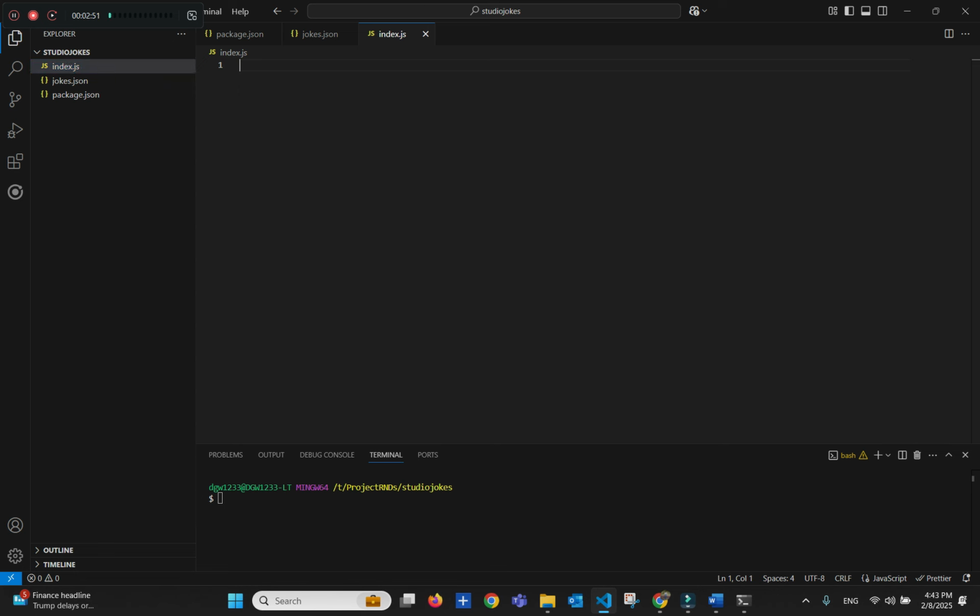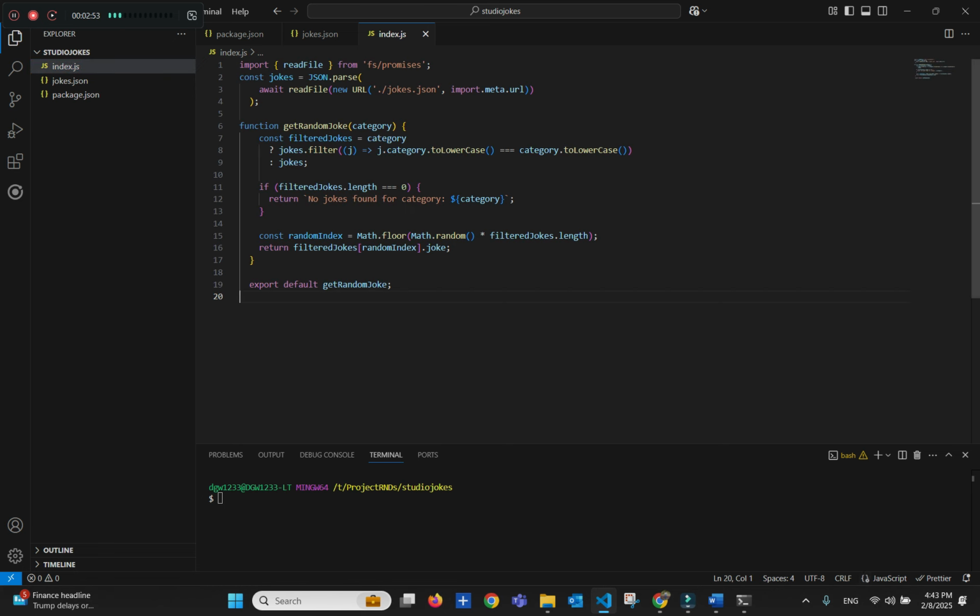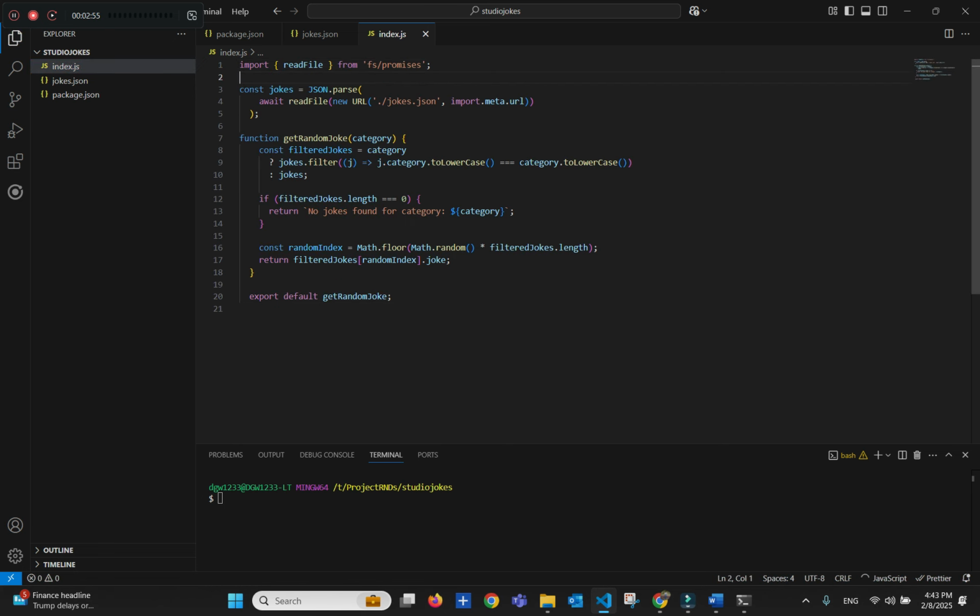Inside index.js, let me copy some code. We are importing the promises, and there is a property readFile. So we will read the jokes.json file in an asynchronous way and keep it in this variable jokes.